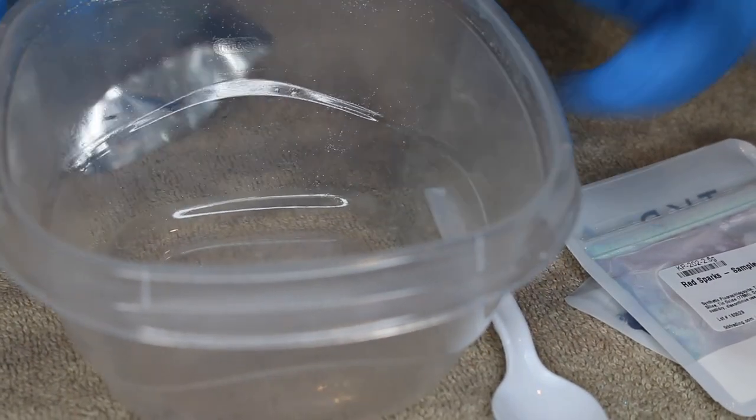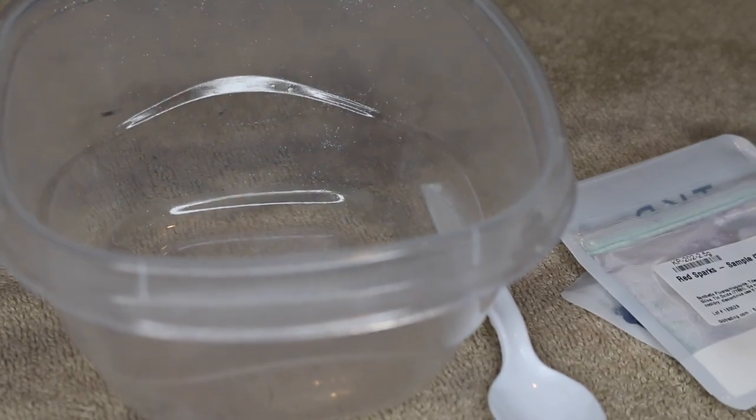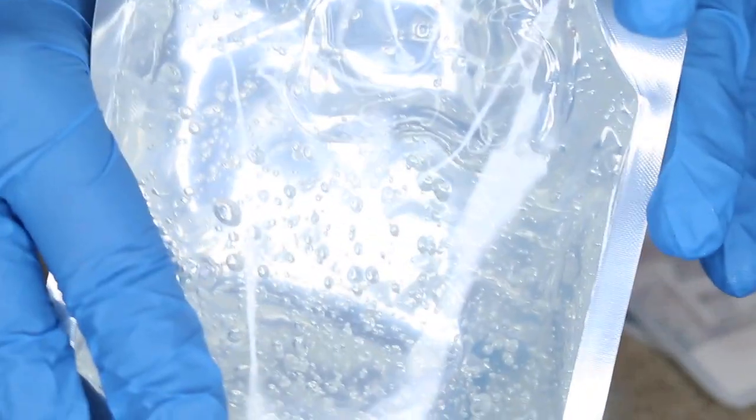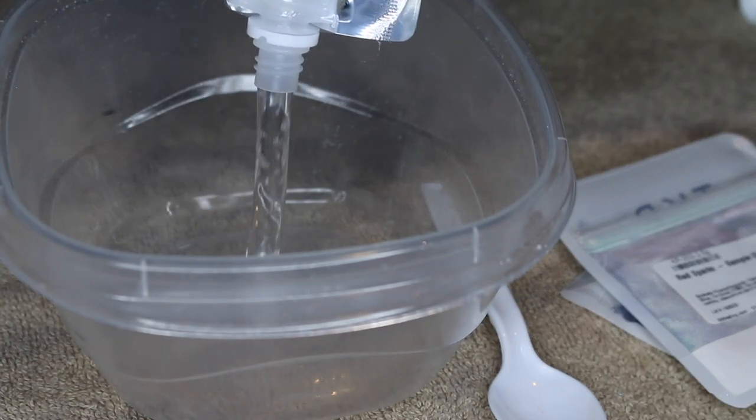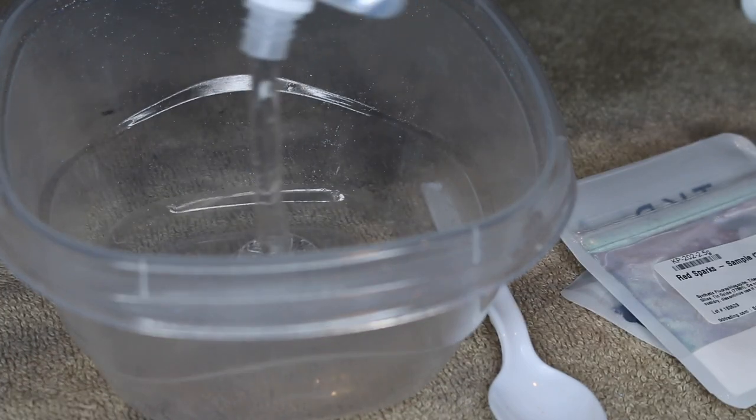Now you want to get your bowl and your pre-mixed lip gloss base. Like I said, it is on the site for $25, so make sure you cop it and squeeze it into your bowl.